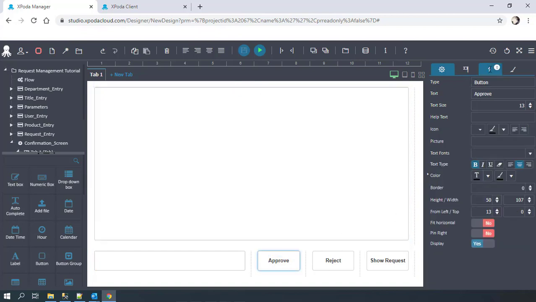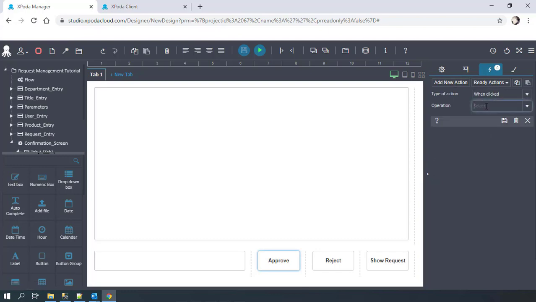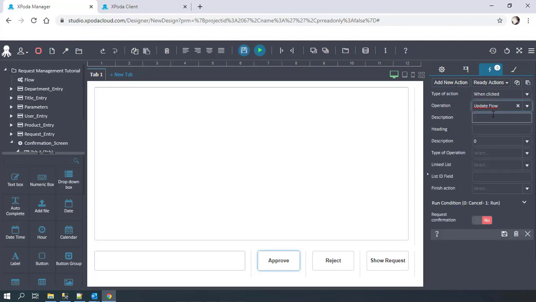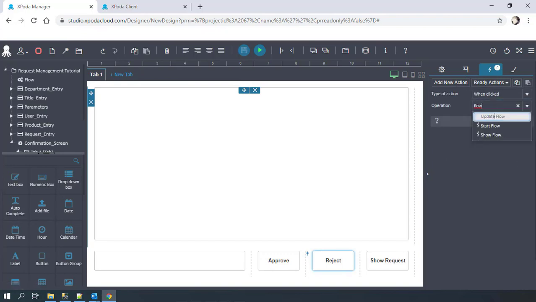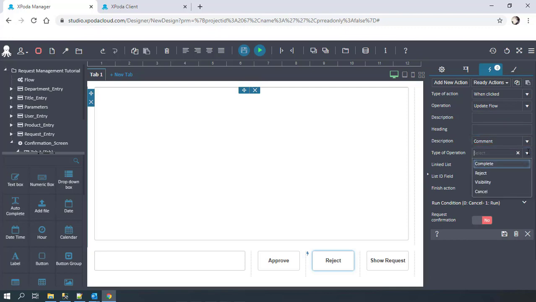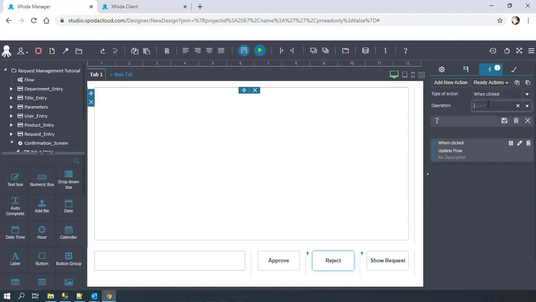Select the Approve button, add new action, and select the ones required. Select the Reject button, add new action, and select the ones required. Add new action, and select the ones required.